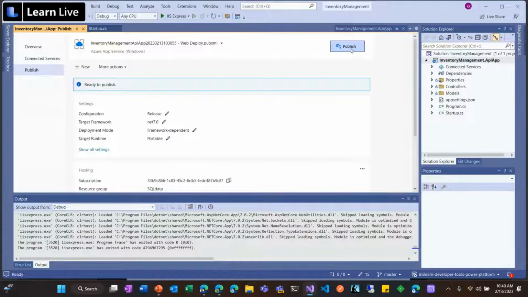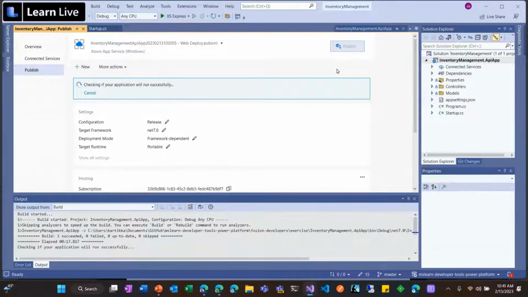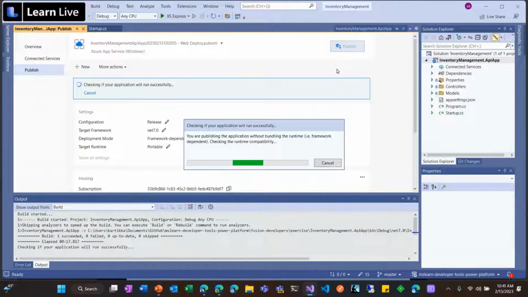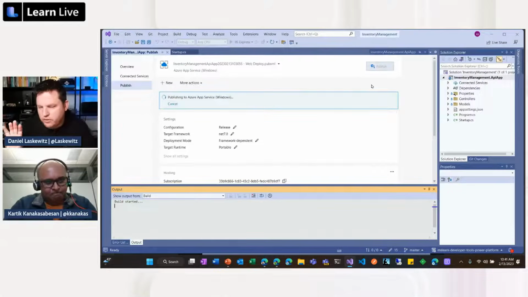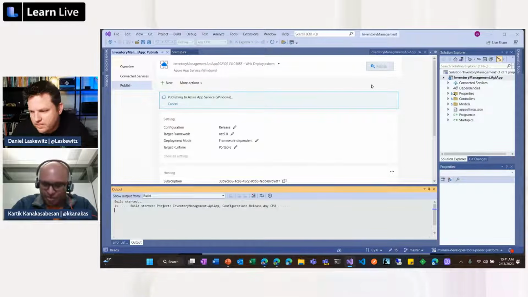If I now hit publish, look at this. It's going to build this directly. It's going to bundle all this together, make sure all the dependencies are factored in, check runtime compatibility and so on, then package all that and deploy it directly into my target environment. There we go. And this is something I can do the first time, but also when I want to update it, right? That is correct. Exactly. You can keep running the same publishing profile every time you make an update.